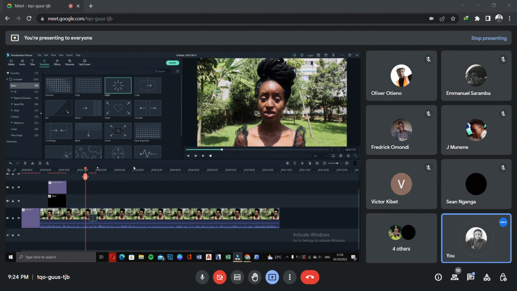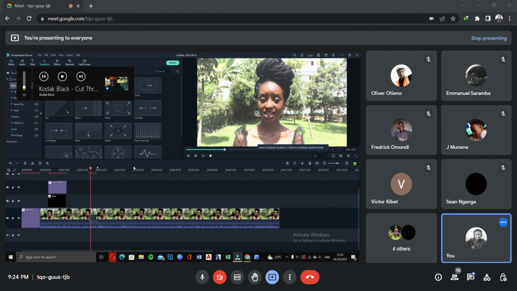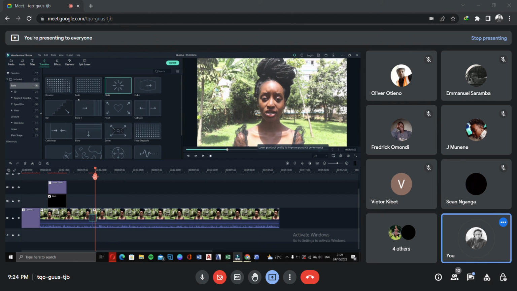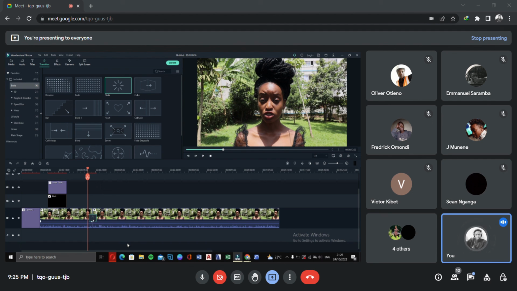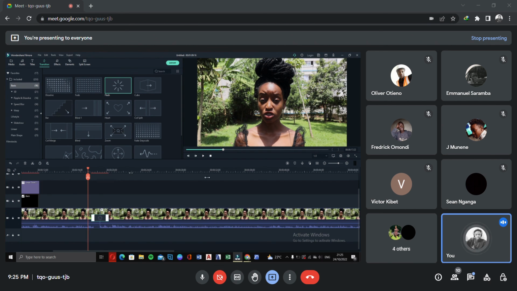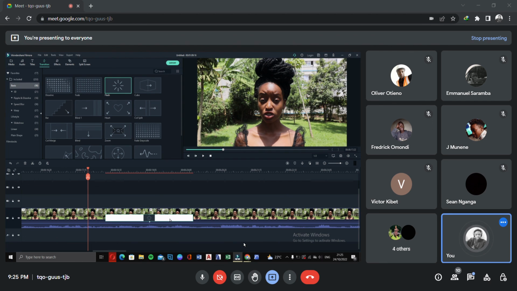And as you can see, when I play this video, let me just lower the volume a little bit. You can see that little flash on the screen, and that is an effect due to this transition. And you can also reduce the duration of the transition. Click on the transition itself, go towards the end of the transition, and then left click it and drag it to whichever position you want it to be.